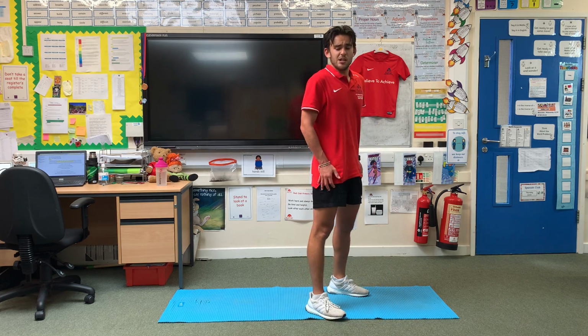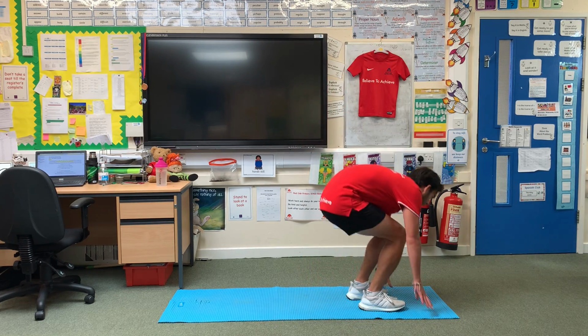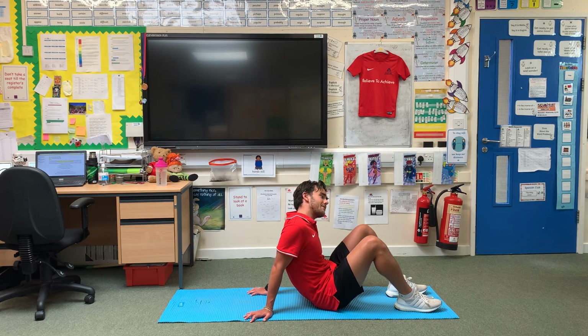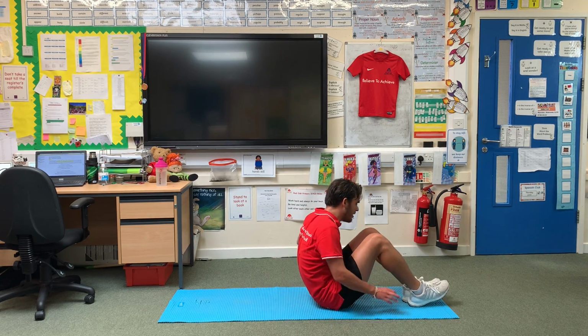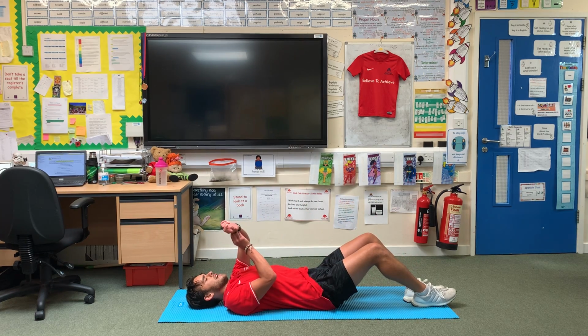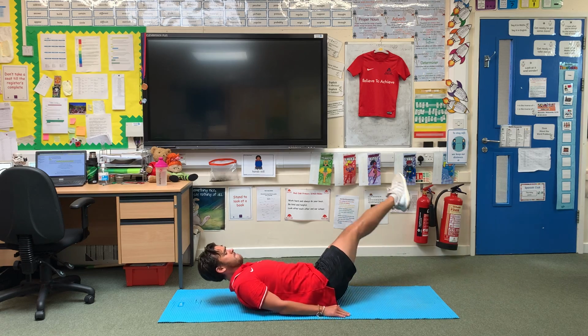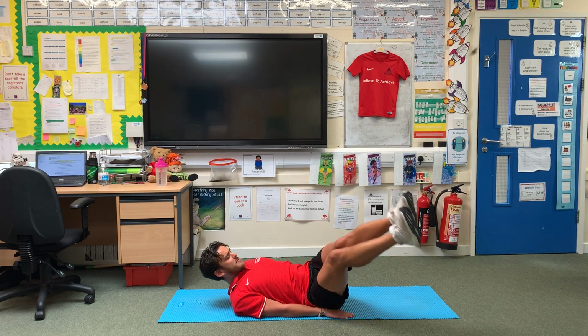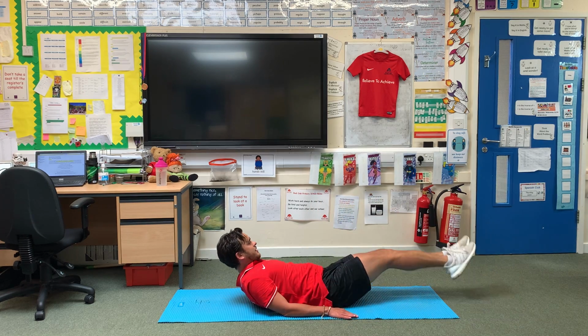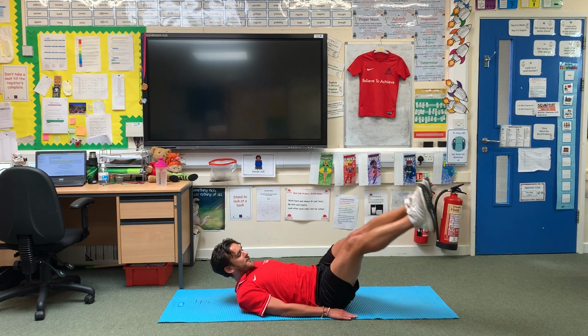So, we're going to do big leg circles. We're going to do 3 leg circles to the left and then 3 to the right. And then we go back to left, but don't let your feet touch the floor. Draw big circles with them. Right, 3, 2, 1, let's go. So, every time you get down, that's 1 circle, 2 circles, 3 circles.